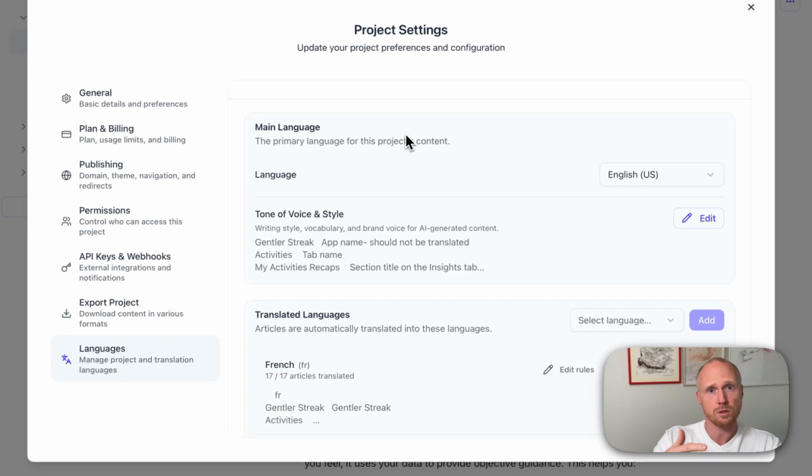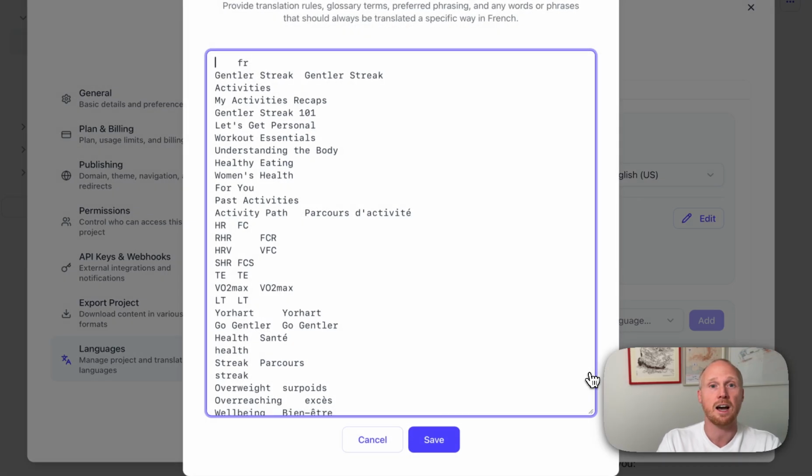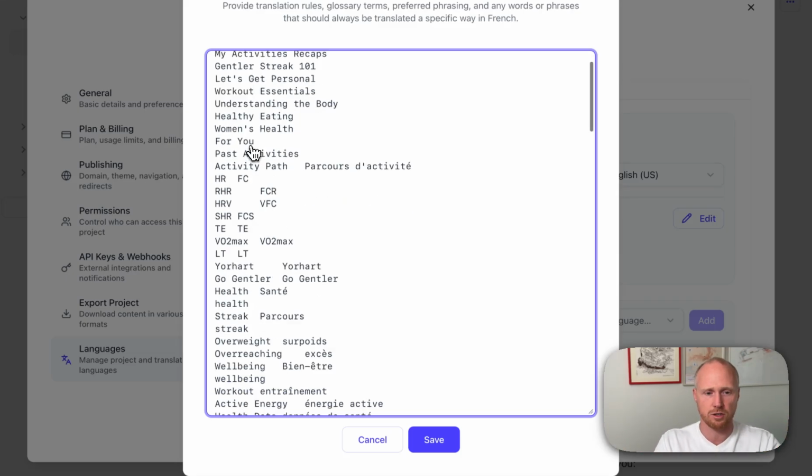Now, these rules will apply to all of the translations that you do. So in this case, what we were testing out is the French version of the product, and now you can add rules for the translation itself. You can specify the English version, or the main language that you're using, and the secondary version.